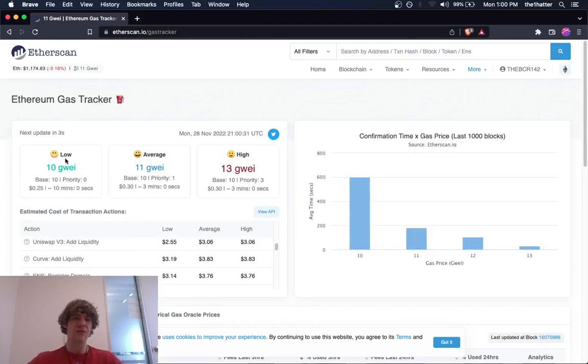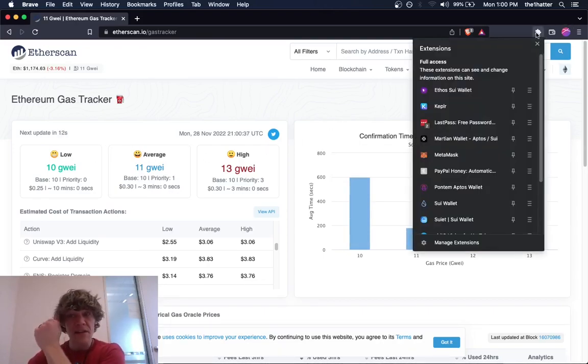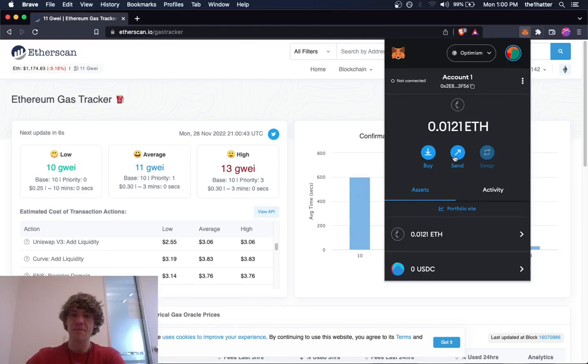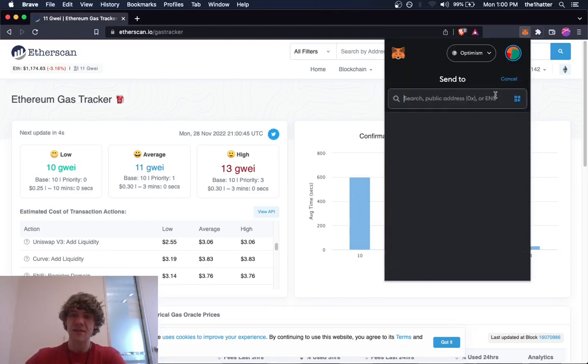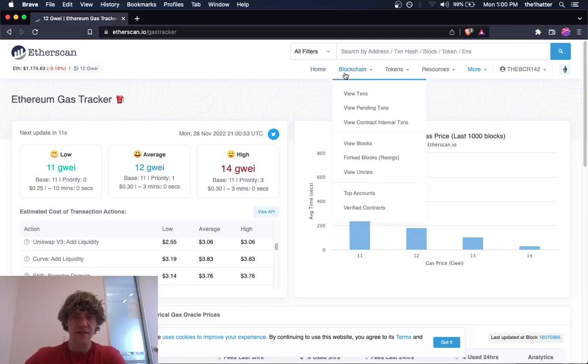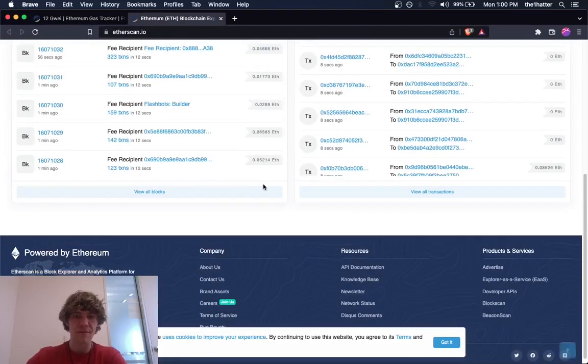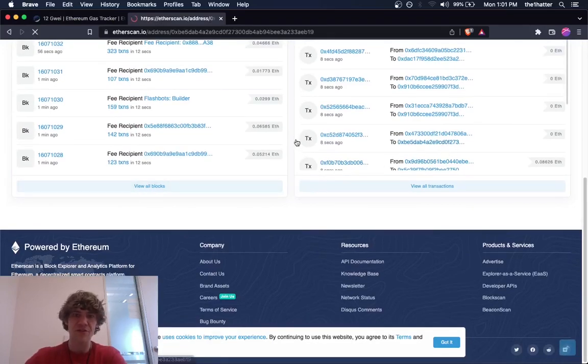Now this low, average, and high, when you send a transaction, let's say I go to my MetaMask wallet. And I want to send. I don't have an address, but let's say I'll just go here and find an address.